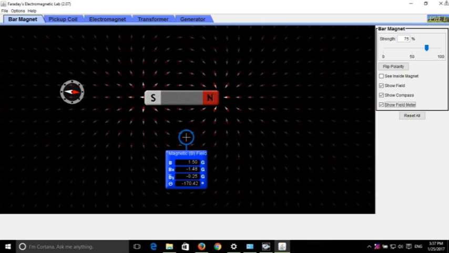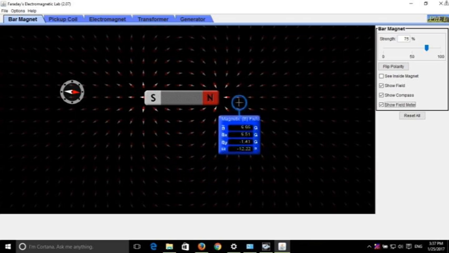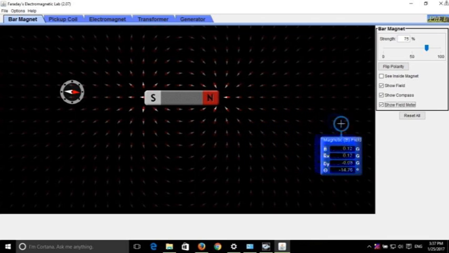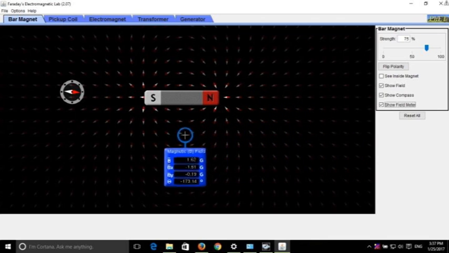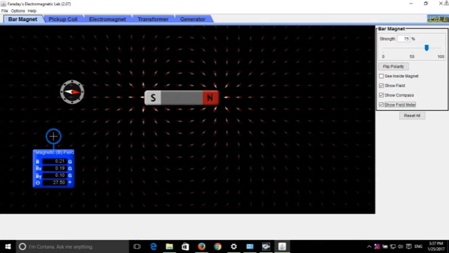So what you should remember here is the magnetic field induction is maximum at the poles, and it decreases as you move away from the magnet. And when you come to the sides, the lateral magnetism is not that significant. So now the question obviously is, why is the magnetic field induction more at the poles?